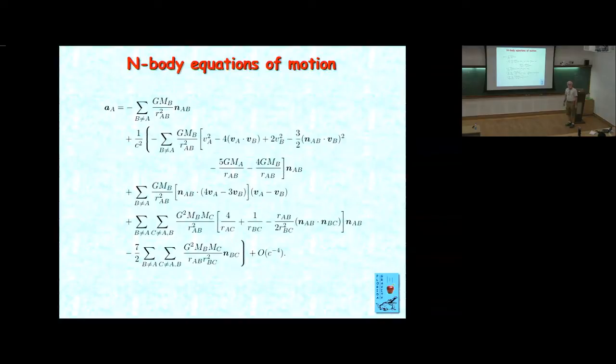But of course, we've now gone beyond 1PN, 2PN equations have been derived. They were derived quite some time ago. Then 3PN, and now the work is sort of converging. Two different teams are working on the 4PN equations of motion. There's some slight disagreements in their results at the moment that they're trying to resolve, but hopefully we'll have those set. And then later on, toward the end, we'll worry about the corrections at order 1 over c to the fifth. These are the 2.5PN terms. These are the ones where gravitational-radiation reaction enters in.